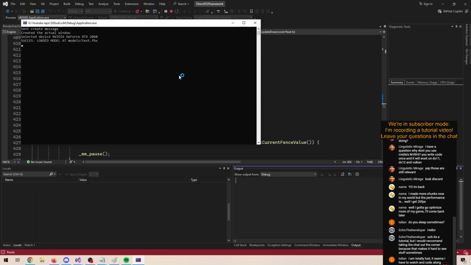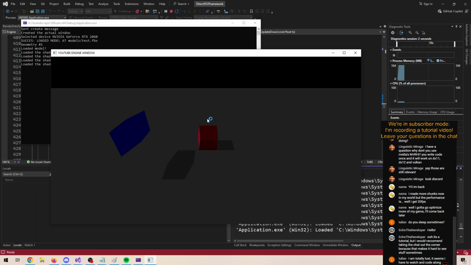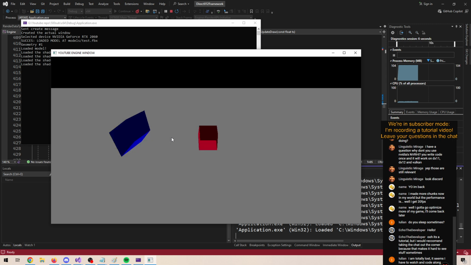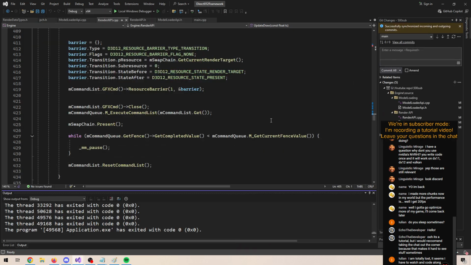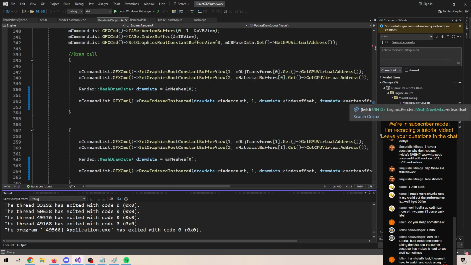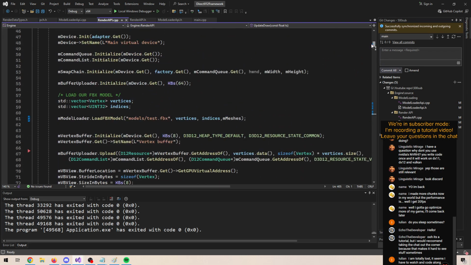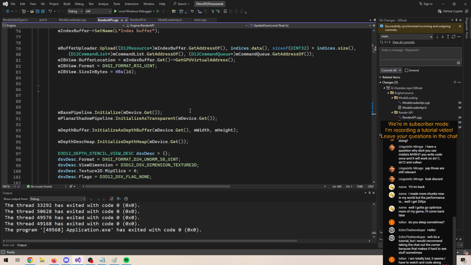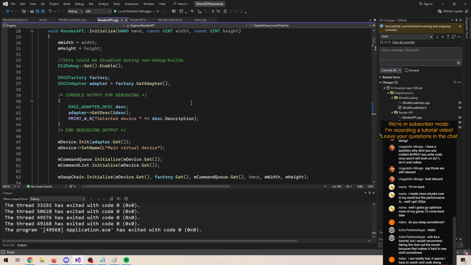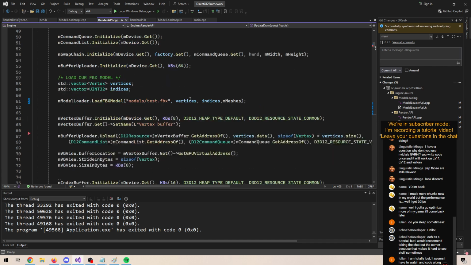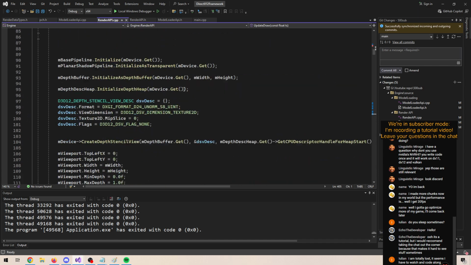Okay, let's see. And we're back to rendering boxes. The normals are apparently flipped though. Let's try swapping the winding order. So where do we create our pipeline?